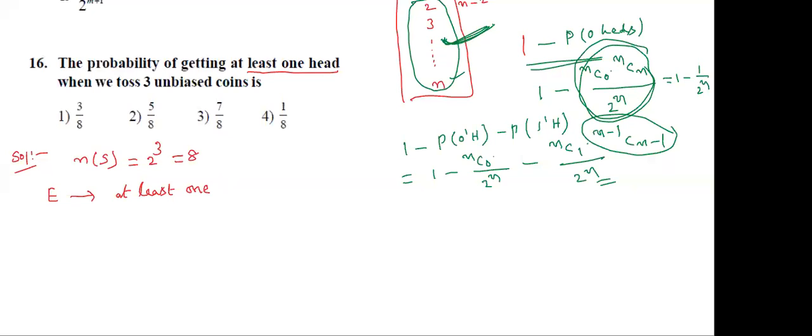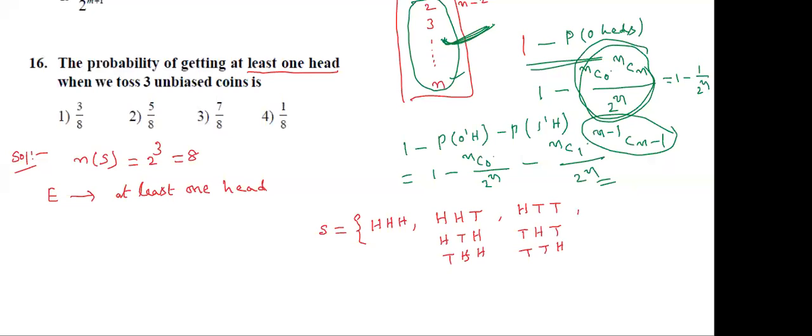So here, only 3 coins now. We can do the general method also. If you toss 3 coins, what are the results? Tell me. All heads. And 2 heads, 1 tail. Here, head, tail, tail, head. Now 1 head, 2 tails. See, tail, tail, head. All tails. These are the total sample space.